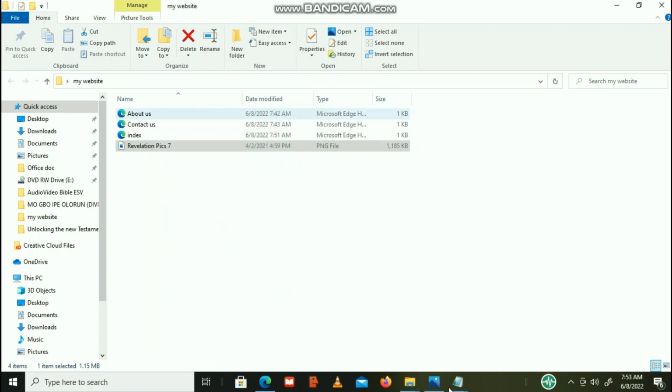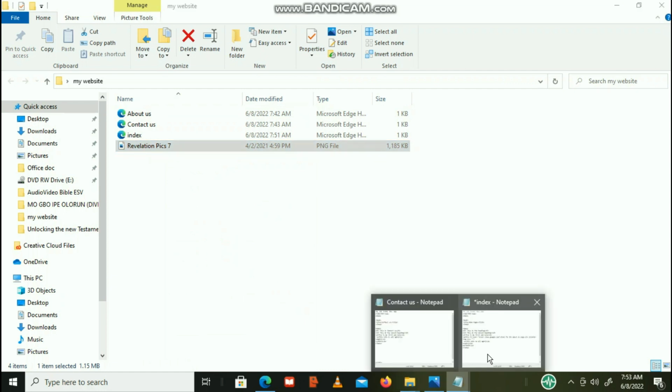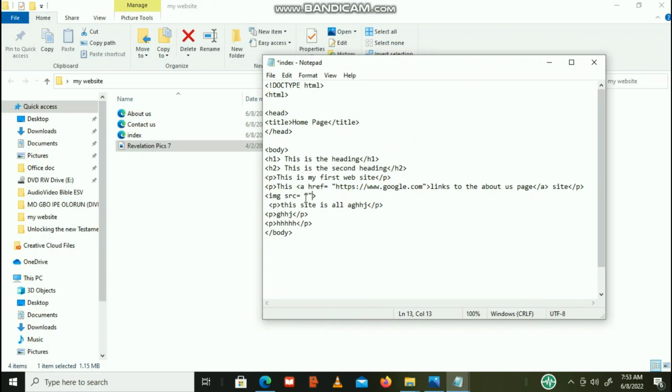Then you close this one, you come here, go between the quotation marks, and paste it in there. Then make sure you put the extension, this is very important, .png. Now an additional attribute we like to put for the image is an alt attribute, the alternate attribute. You have alt equal to, then you put your quotation marks.